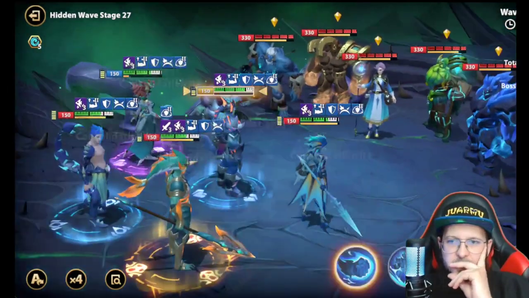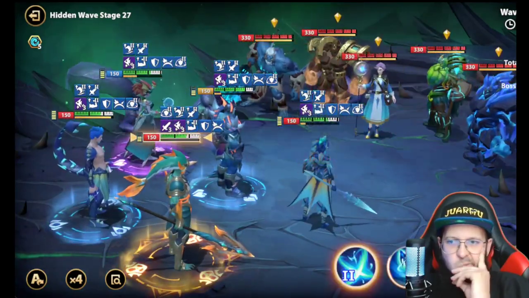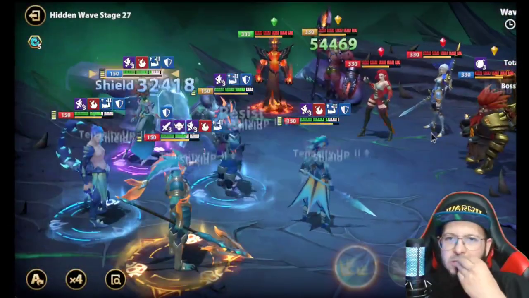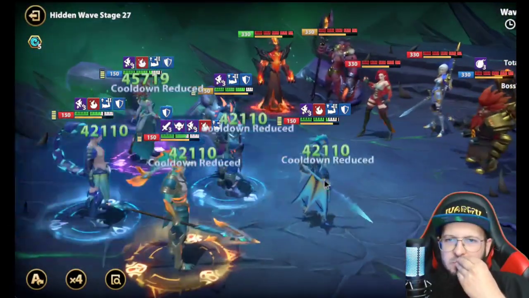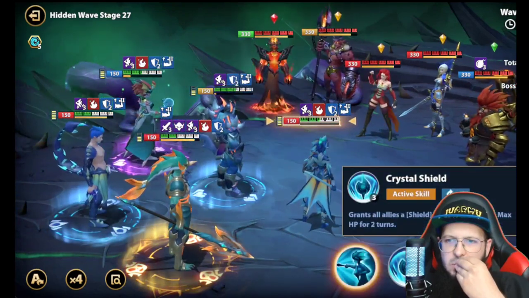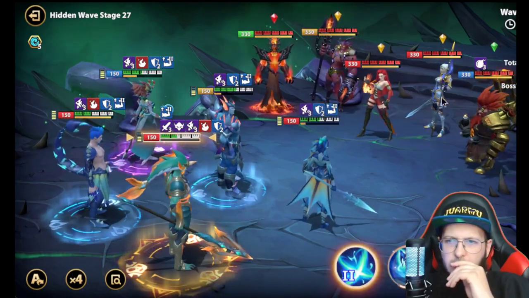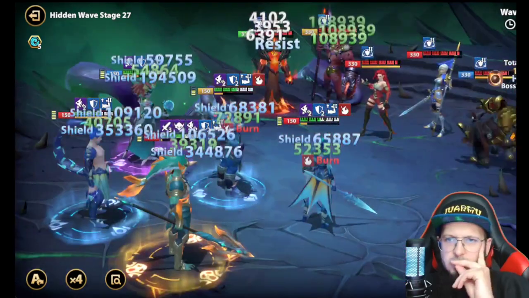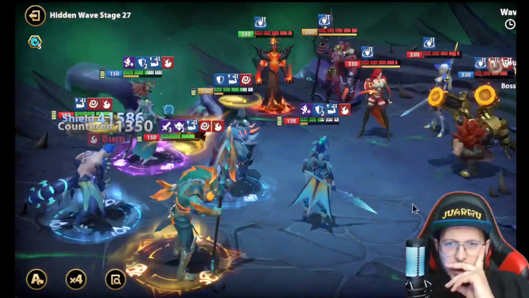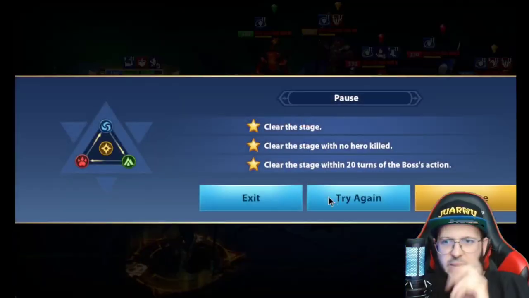Okay, we're going to do this one. Ooh, we deleted them all. Ooh, this is a little bit nasty stage. Defense up. We don't need a shield right now. Ooh, we are getting stunned, baby. Uh-oh, Mekin is dead. Yeah, I knew it. Let's try again.